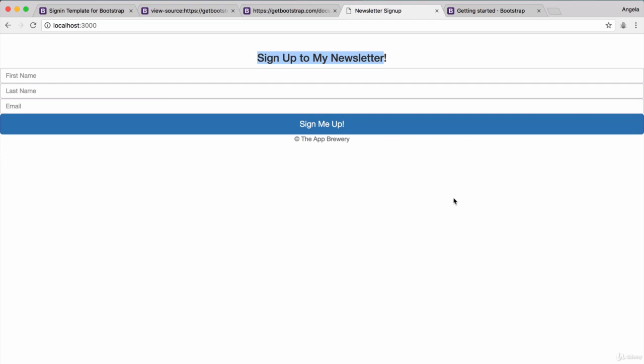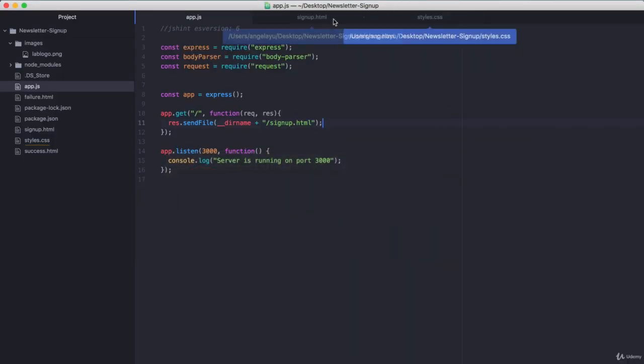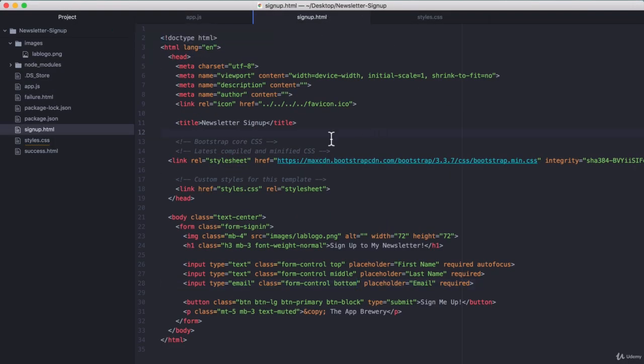So why is that? Well, if you take a look inside this website, we get the Bootstrap style sheet from a remote location, but our custom style sheet is local. So this is basically a static page in our local file system that we're trying to pull up. And it's exactly the same story with our images.